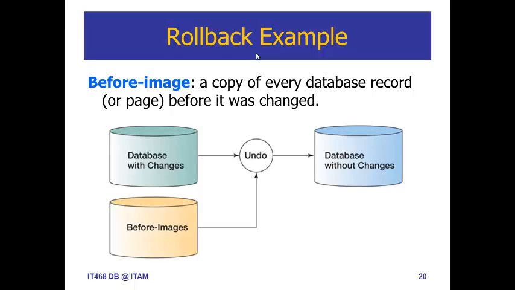Your database has not been lost, so you still have your database running. The problem is there are some wrong or partial or incorrect changes you want to remove, and that's when we do rollback. So we're going to start with our current database. You don't need to find a saved copy because your database is still running. And then in order to undo, the keyword here is undo, to remove the partial or incorrect changes, you simply again look into your log file. That's why keeping a log file of all the transactions is really important for doing database recovery.